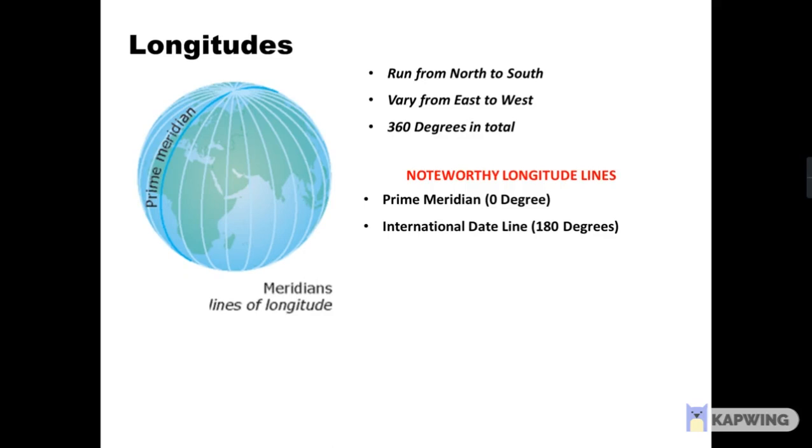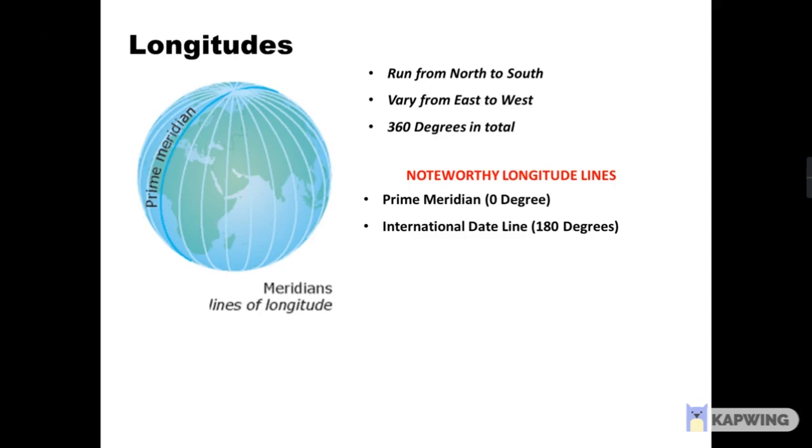And just like how the latitude was important in estimating the climate of a particular place, these longitudinal lines are of vast importance in terms of time determination. So it is based on this prime meridian that times are calculated. Since this prime meridian passes over the Greenwich Observatory in the UK, this particular line is taken as the reference for time calculation. The line that passes over the Greenwich Observatory is called the Greenwich Mean Time.